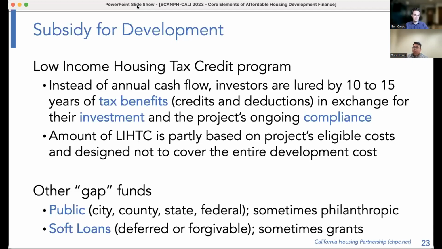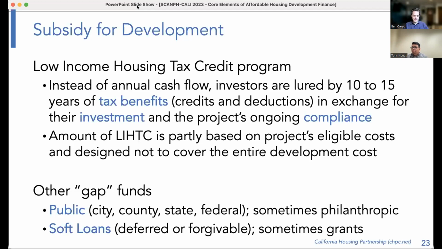And so that's the value for these investors, to invest in an eligible, qualified project that, if it does what it said it would do on its tax credit application, will get these tax credits that are valuable to an investor, as long as that investor expects to have a lot of federal or sometimes state tax liability that they can use these tax credits against.